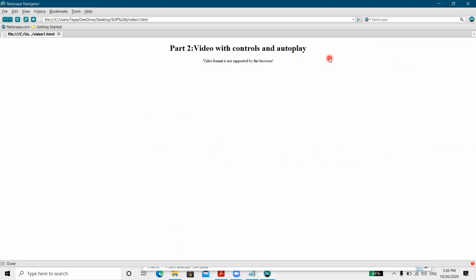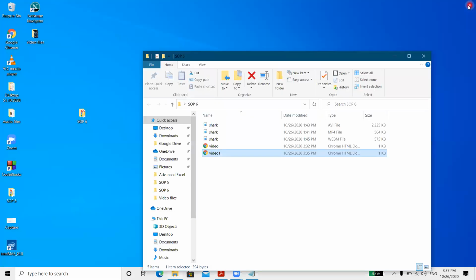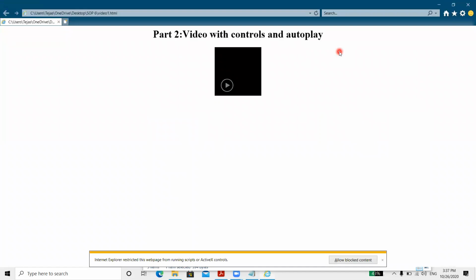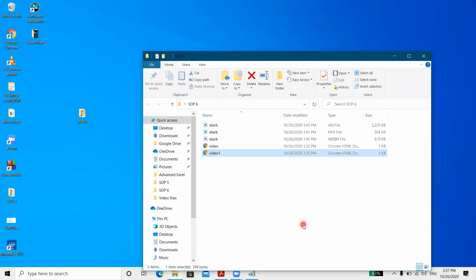Not only that, but to make sure whether there is a problem from the developer side or a problem with the browser. Even if the developer writes the program correctly, the developer cannot guarantee which browser will be used by a receiver or by a student to check the output or to view the website. So if they are not getting the output, that means they have to change the browser. Even if you refresh, the same message will still be highlighted, but the program will work fine inside the other browser. So this is the objective of the experiment, and this experiment is very short, it will hardly take 10 to 15 minutes to complete.